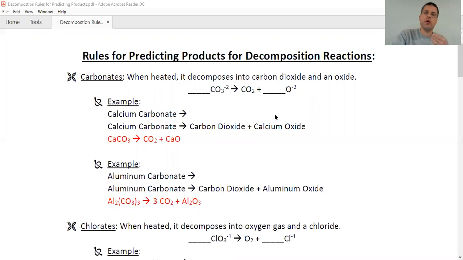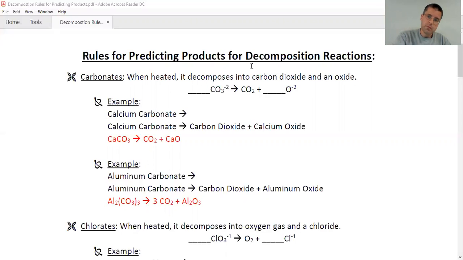It's easy if you know your polyatomic ions really well. So for example, decomposition: one complex substance on the reactant side of the equation breaks down into two or more simpler substances on the product side. And of course, conservation of mass: the quantity of everything must be equal on both sides, and the type of the individual atoms. But of course, it goes through a chemical change to make something new.